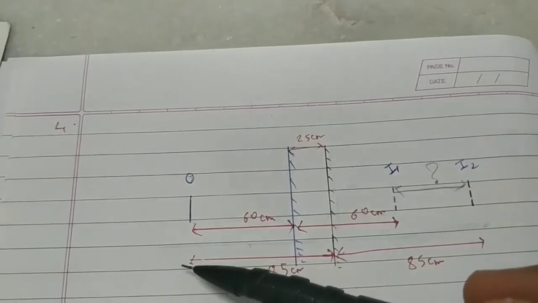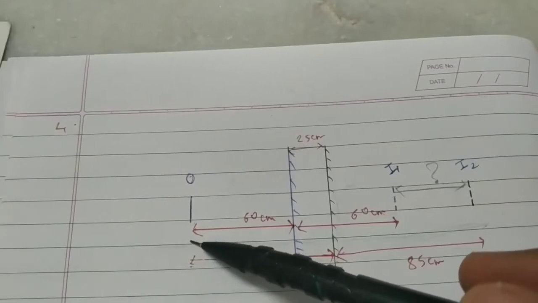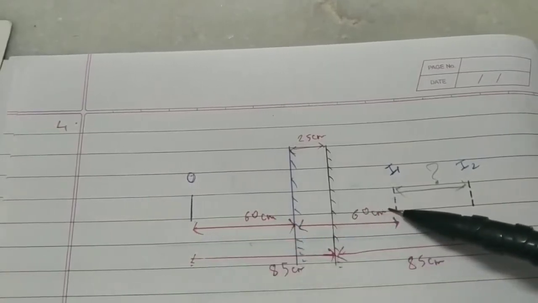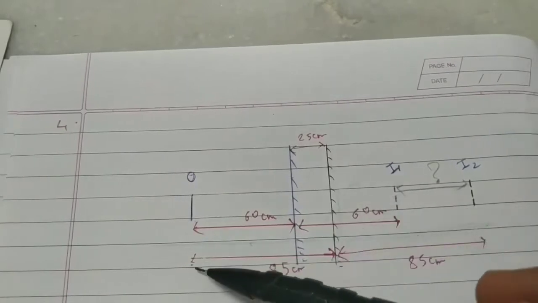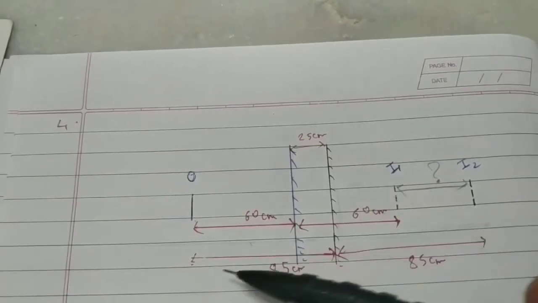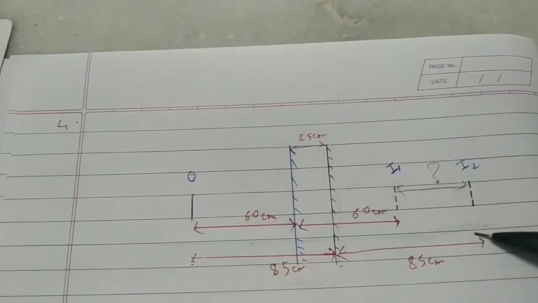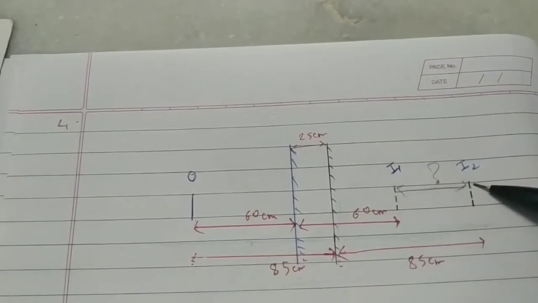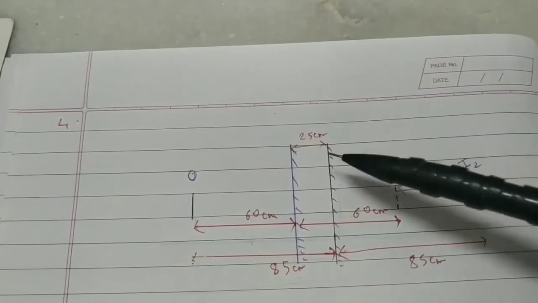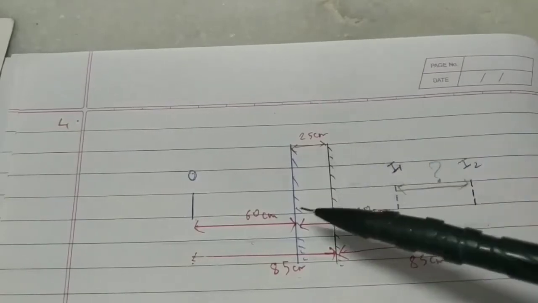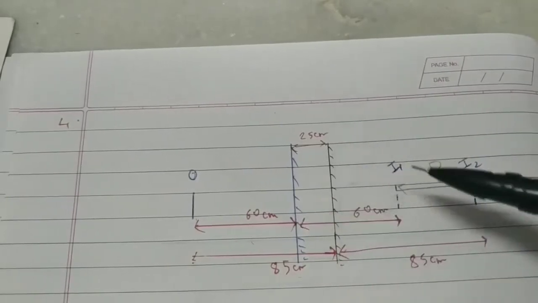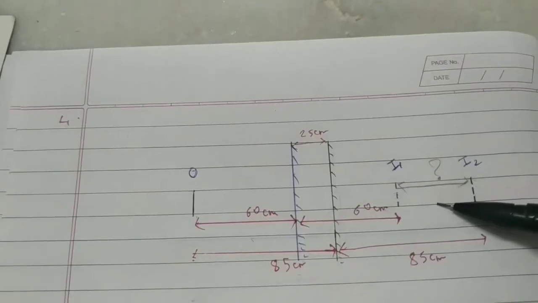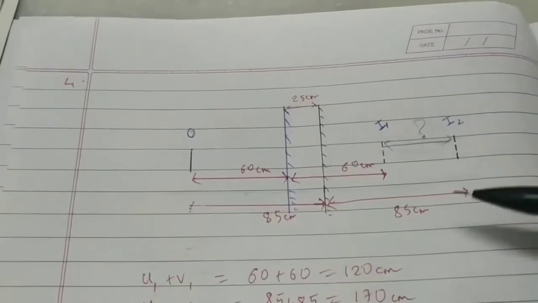So if you notice, the initial distance between object and the image was 120 centimeters. The new distance between the object and the image is 170 centimeters. So if you subtract it, we notice that the image is shifted by 50 centimeters. That is double of 25. And that will always be the case. If the mirror is shifted by 25 centimeters, the image will be shifted by double of that, that is 50 centimeters. But you'll have to write the statements to prove it and solve the sum.